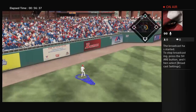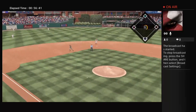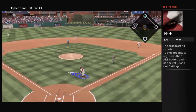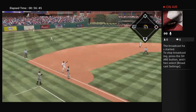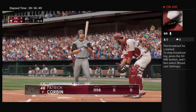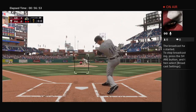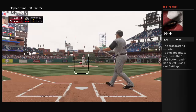Rocha is going to get there as he backs up to put it away, and there are 2 gone now. And he's up to third safely now with 2 gone in the inning. Yeah, this will get the runner up to third with 2 away, but it looked like it might have had a chance to get down initially. Good job to run it down out there in the alley.